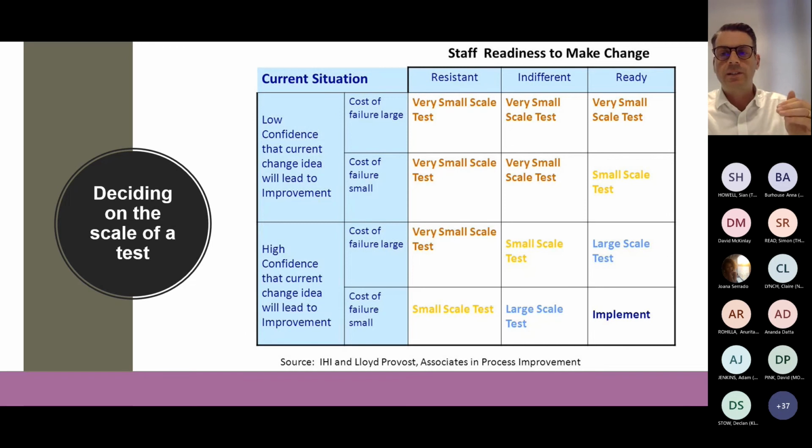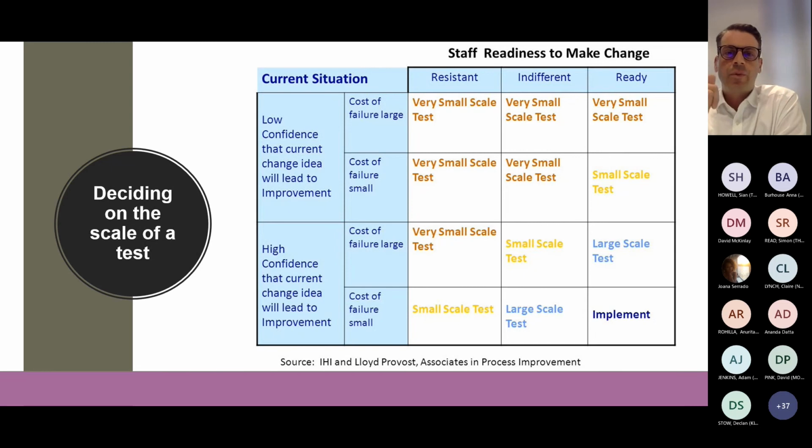And that's the whole point of PDSAs, and the slide that Anna referred to before about this. You're trying to move away from spending months of planning and then implementing something and experiencing any untoward effects from the thing you're testing out. Actually, think about how you get to testing really quickly, so that you do cycles of testing and learning, and you understand things and you build that degree of belief, and then you're ready to implement once you've tested it out in lots of different ways. So always think about these 3 things.